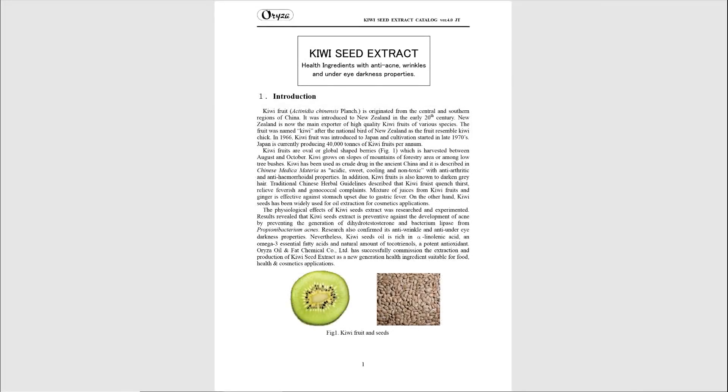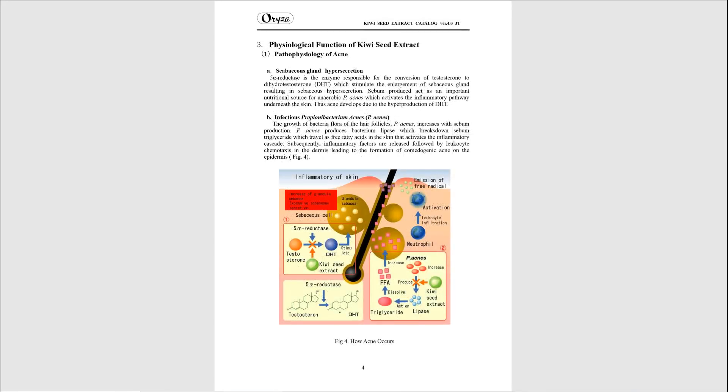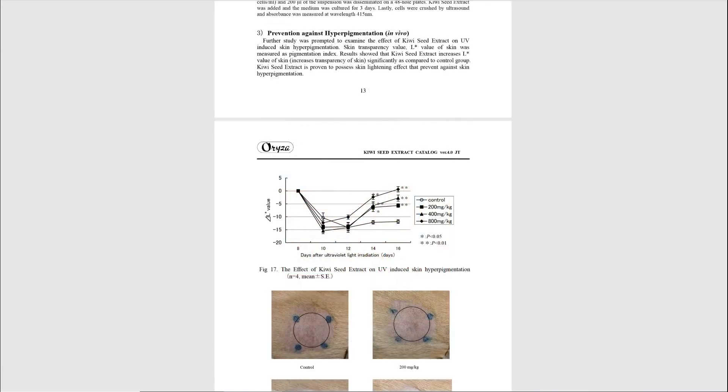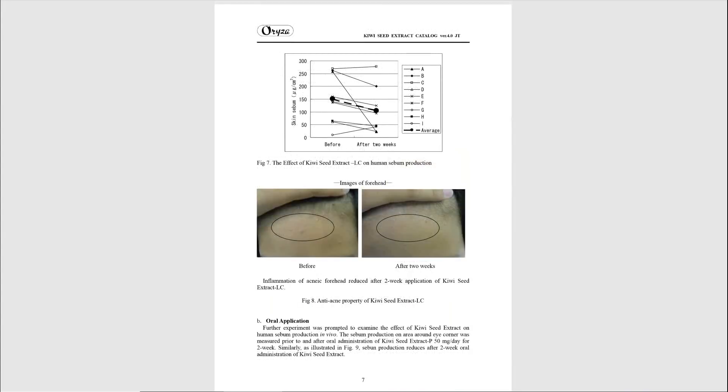The documentation from this company reads more like a list of preliminary studies, or almost like an application for a grant where you submit smaller studies to get funding for further research. Most of the results I'm going to mention are based mainly on in vitro and some animal studies, with really small human studies.